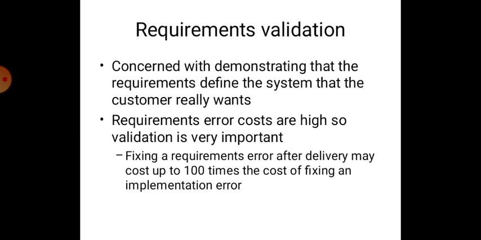Point number 2. Requirements error costs are high, so validation is important. Students, if there is anything less in the requirements or if there is error, it is certainly going to cost both the parties, that is the end user and developer, heavily. For example, fixing a requirement error after the delivery may cost up to 100 times the cost of fixing an implementation error. So, if there is an error and if it is detected earlier, then it is always safe. But if it is ignored and if that error is detected late, then it might cost the organization heavily. So, requirements validation is very, very important.